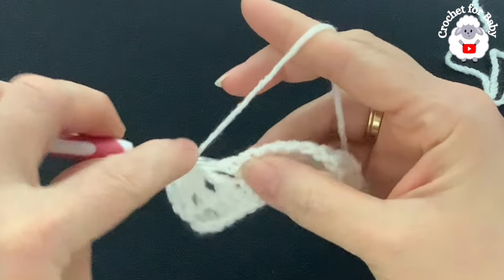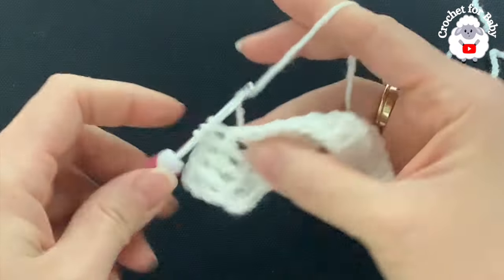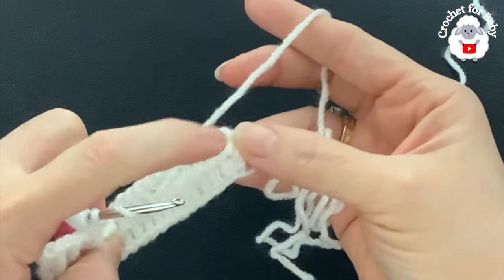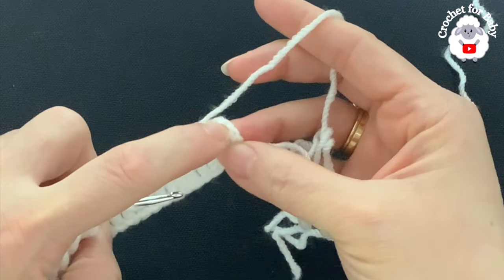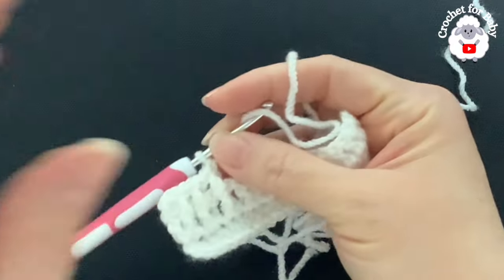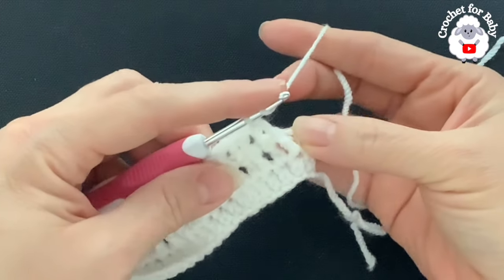We're just going to alternate between front post and back post double crochets. You're going to do this up to the last stitch. In this case, it's the chains. So I will meet you right here at the end to show you how we're going to finish this third row.